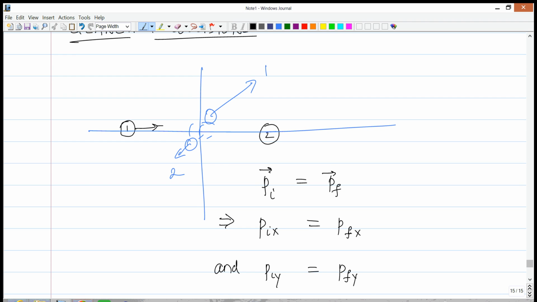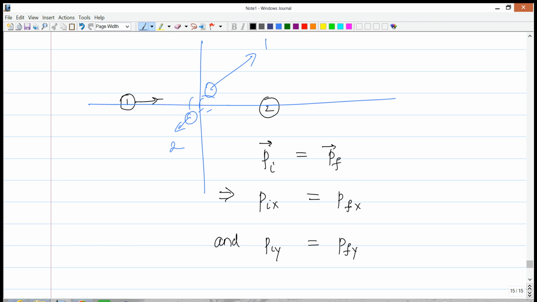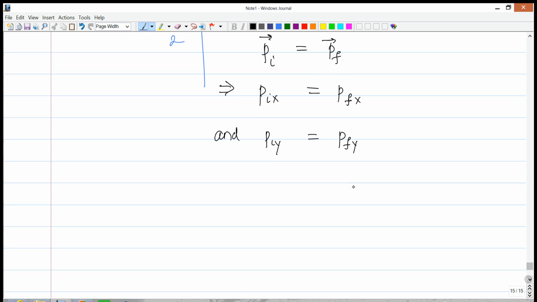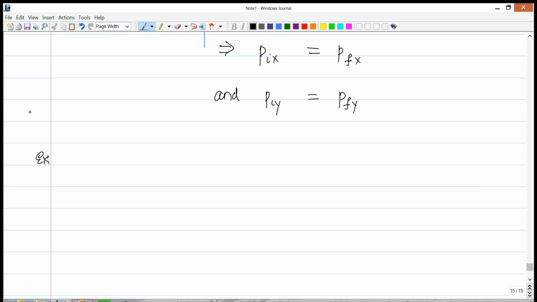If, in addition to this, the collision is also elastic, then we also have kinetic energy conservation. So we essentially have three sets of equations that we can use to figure out the velocities at the end, and in this problem we'll also have to figure out at what angles things are moving. A lot of information needs to be given in order for us to be able to do anything with it. So let us set up an example and see how to go about doing this. Let's take a simple one first.